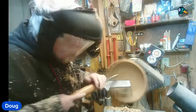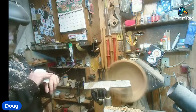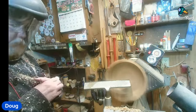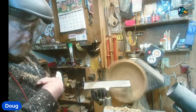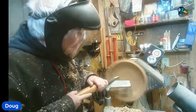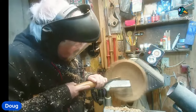So let me take care of my knuckle here real quick. Well, that's one way to color your piece. One way. Except I wanted this natural.